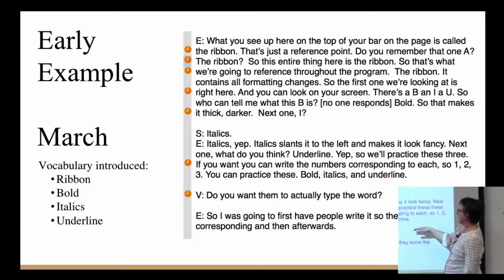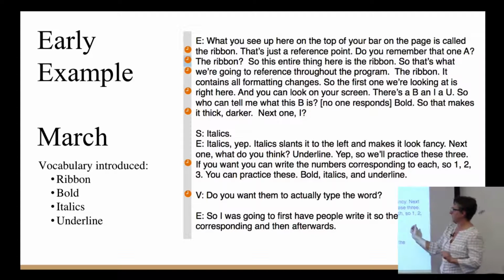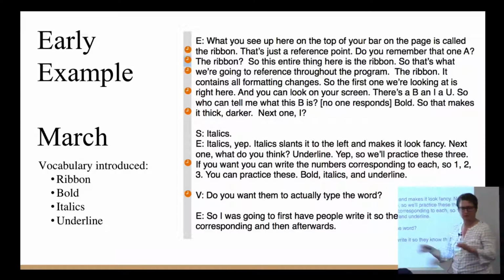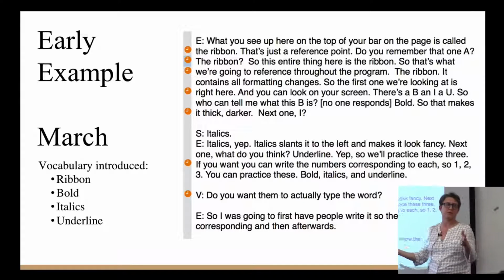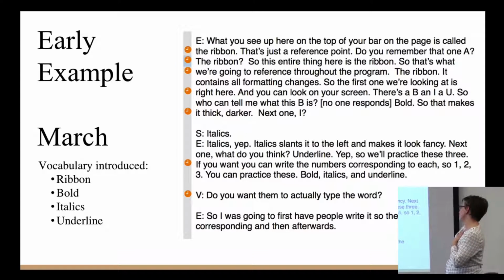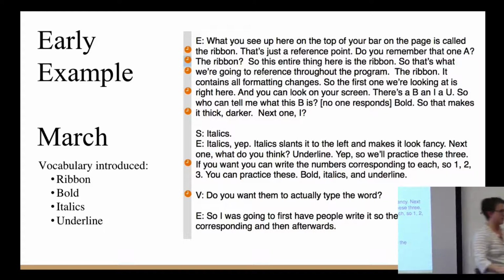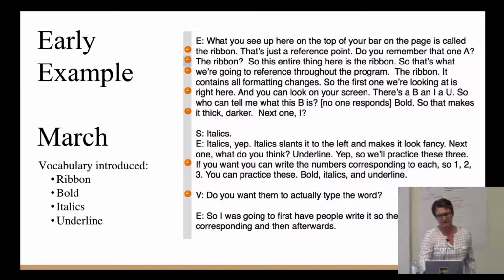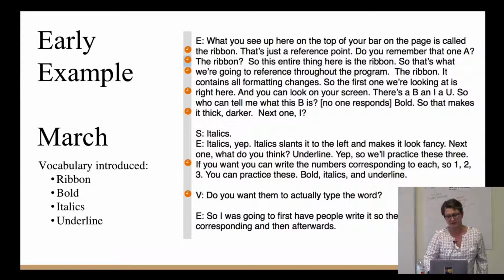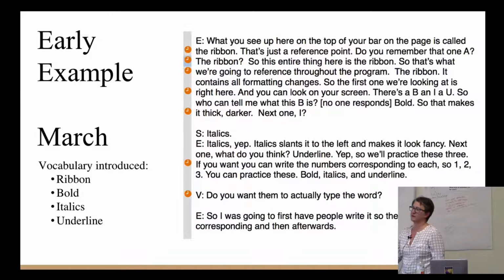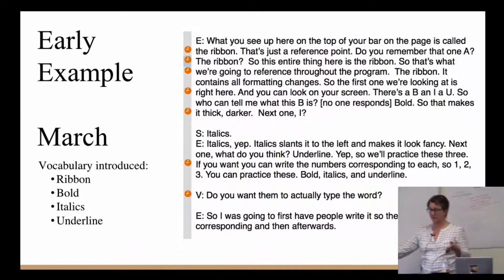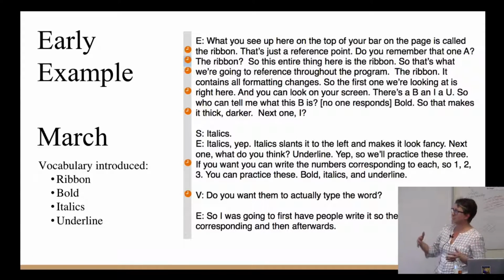And then he's not even clear about what's going on. The volunteer says, do you actually want them to type the word? They don't even have Word open yet. And Eric says, well, I was going to have them do this activity first and then type it. So he has an instructional sequence, okay, but it's really hard for the learners and for the volunteers there to even know what's going on.